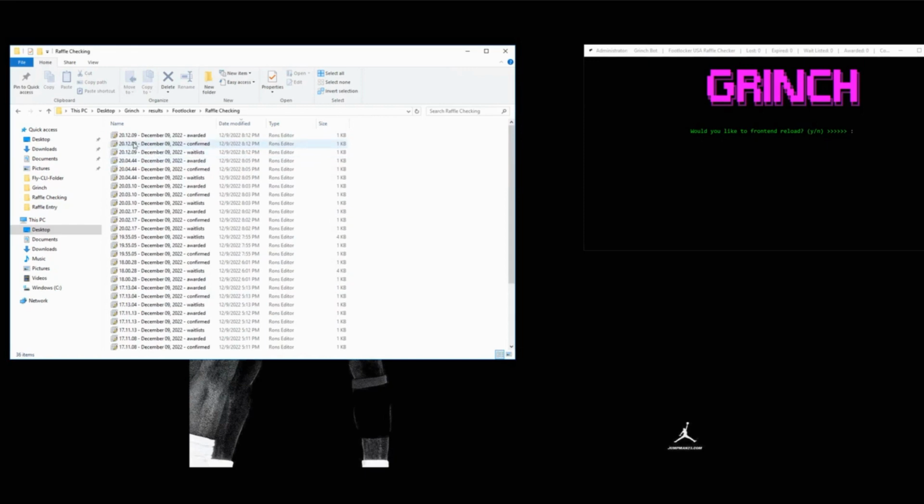It's going to tell you when you go into this which accounts hit, what size, what store. Okay? You'll have to look at that, and you'll have to take that, and then that's how you'll know which accounts you've already hit on and won pairs on. It automatically confirms them. You don't have to do anything else with those accounts.